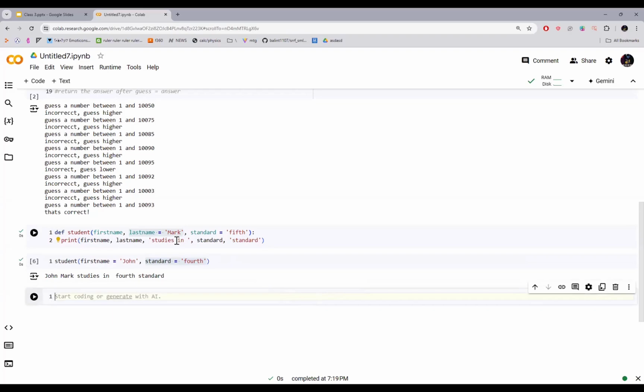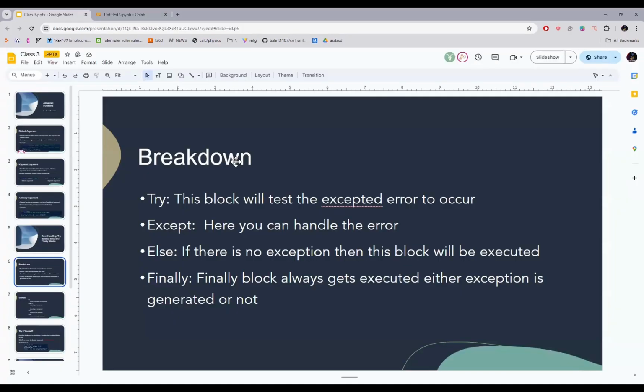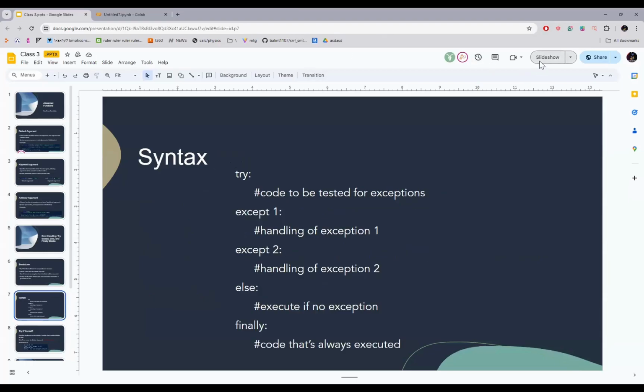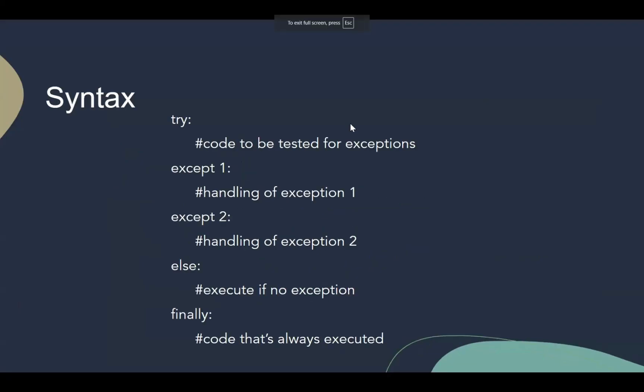So let's do an example with try and except. So first of all, let's look at some syntax for this. It's pretty simple. It's kind of like if-else statements. You have try. Oh, sorry. Didn't mean to skip the slide forward. So we first have try, and then under that, in the indent, we type the code we want to be tested for exceptions.